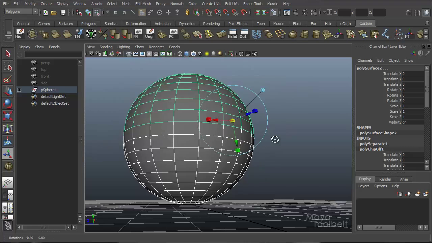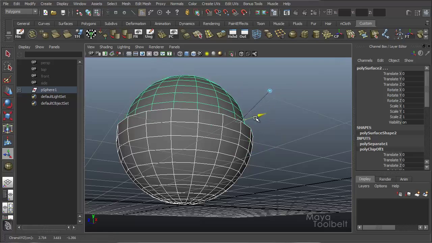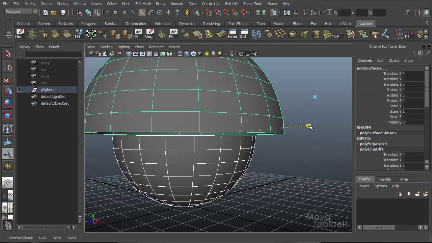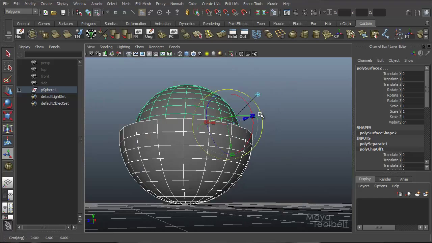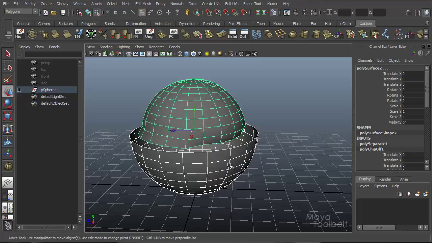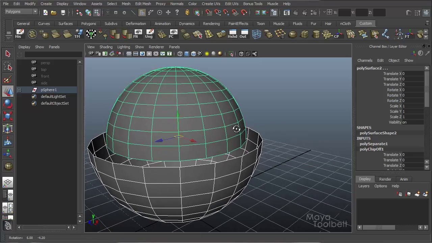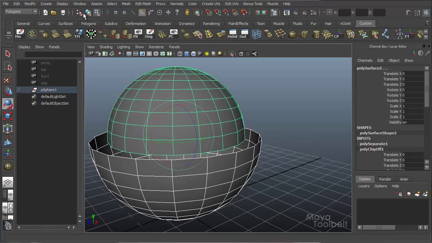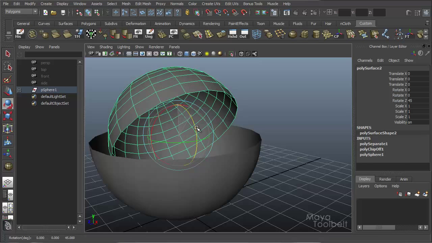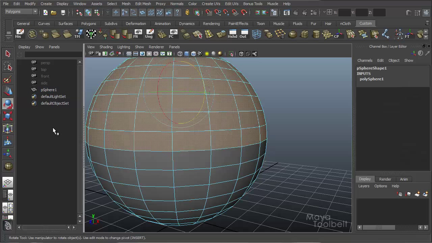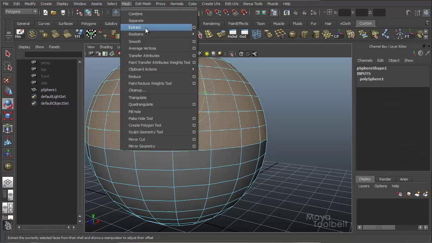So if you wanted to offset that top half from the bottom half, now would be a good time to do it, since you have this tool that will let you inset that top sphere if you wanted to, or expand it out, I should say, or rotate it, though the rotation and scale doesn't really work that well. So it will inset properly though. If you wanted to rotate and scale, I'd recommend doing it after the fact. But the movement tool definitely works a lot better. So again, that's Mesh, Extract.